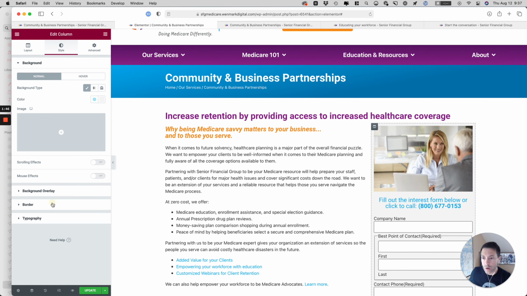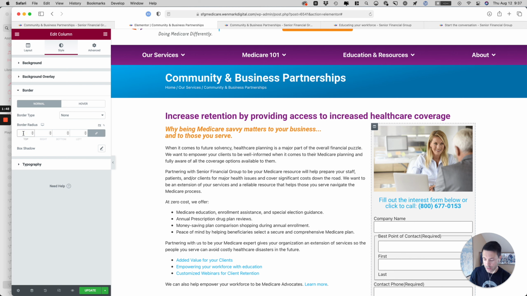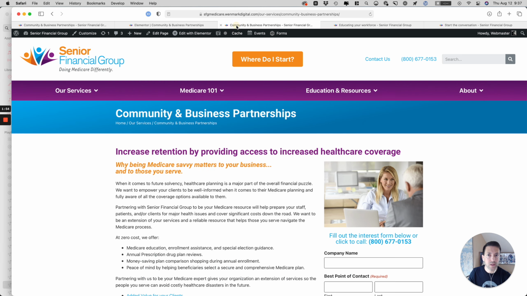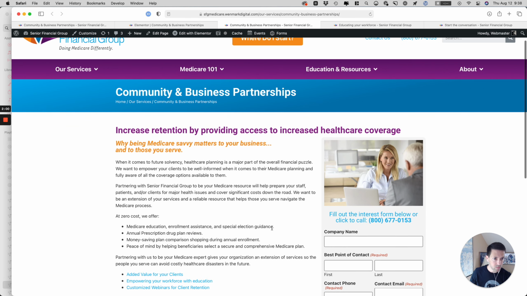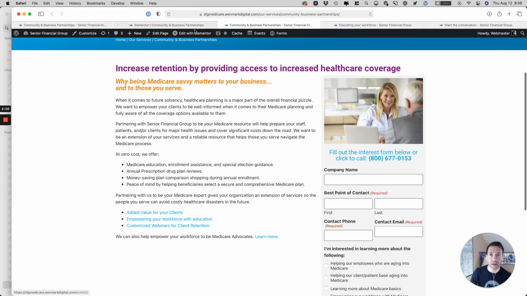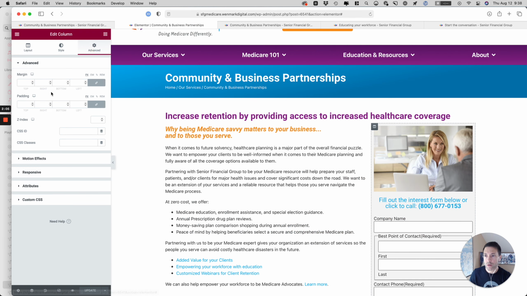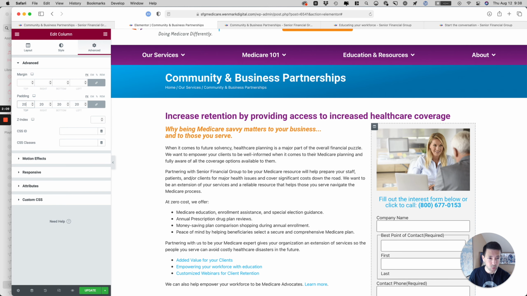And we will go ahead and let's add a border radius. Let's try a 10 pixel border radius on this thing, update it, and then so that we can see that as well, a little bit easier, we're going to check in another tab. There we go. Maybe do probably a little bit more padding. That's what we're going to do on this guy. So let's go in here, and our padding, I think by default is 10 pixels. Let's try 20. Let's see what that looks like.